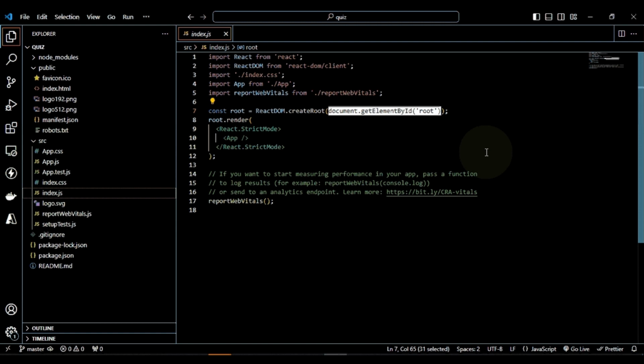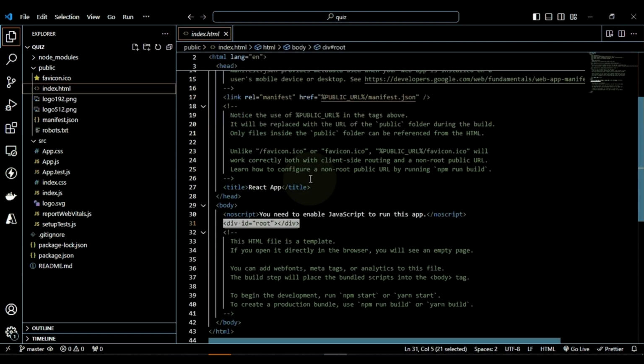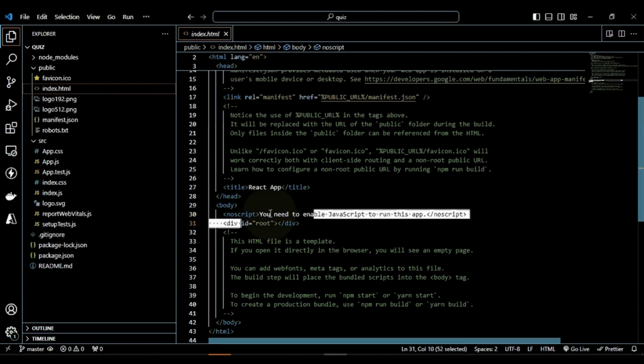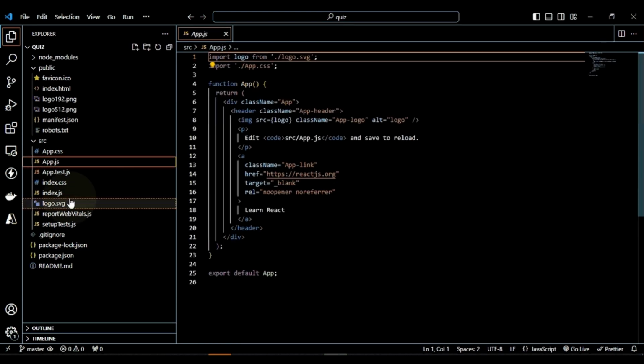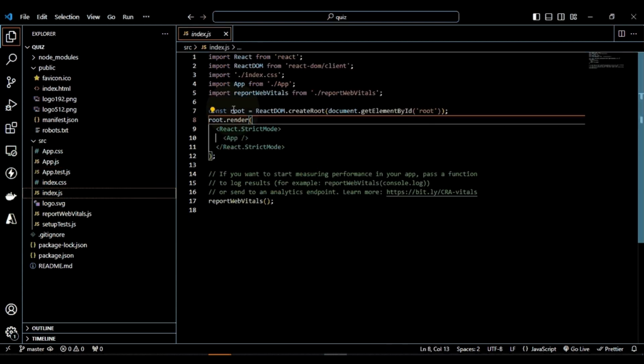You use this when you want to manipulate the DOM in JavaScript, to select a particular DOM element or HTML element. In this case, we are saying document.getElementById root, so what we are selecting is this particular div in our HTML document. Once that is selected, you have it as root.